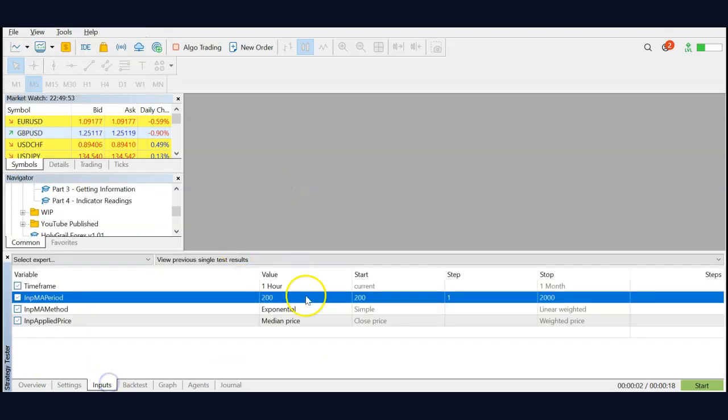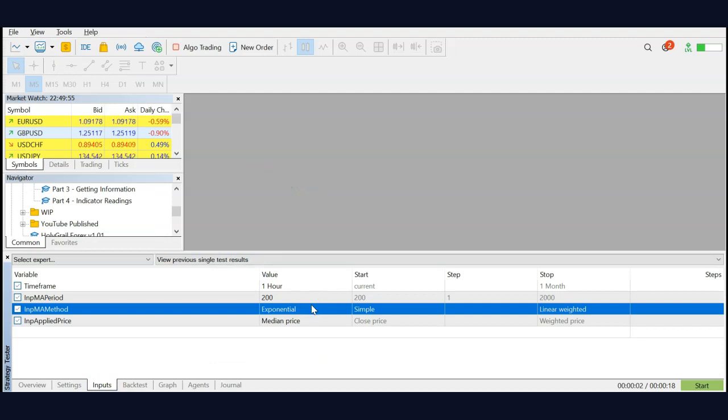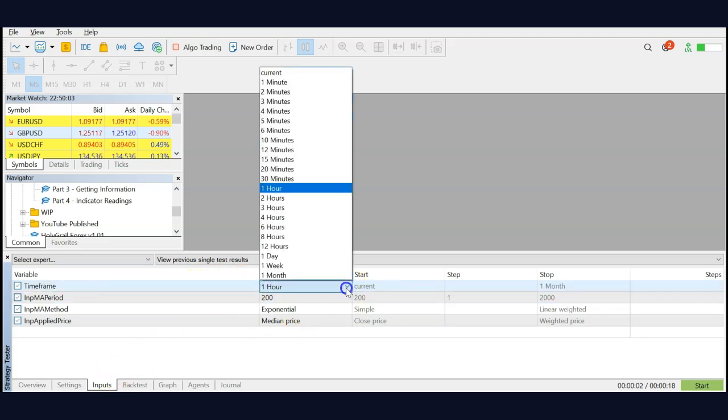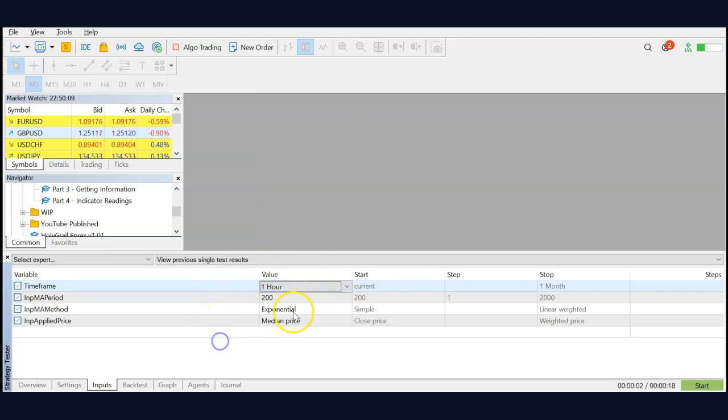Now in the input tab, these are the 4 values that we were asking our user to provide. And this is why we started with input. If you start with input, then they appear here in the input tab, and then the user has the chance to select. The first thing we wanted them to provide is what chart value or what time frame they want. Then what is the applied price? This we defined as an integer, so they can input the value here.